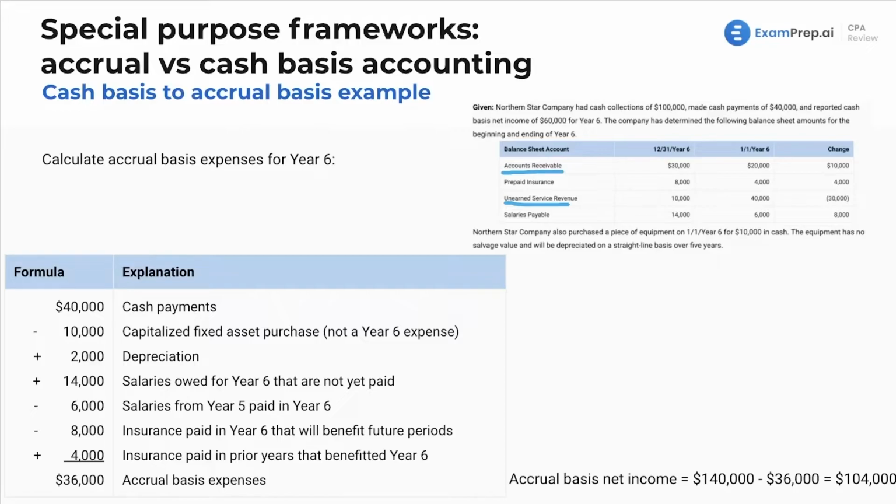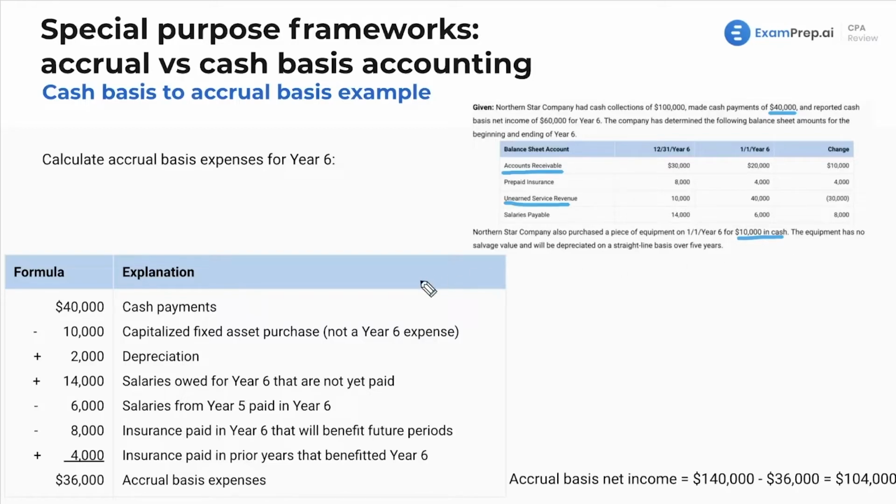However, we have a couple more components. We start with our $40,000 cash payments of cash basis. Again, a great starting point is the cash basis, and by great starting point, I mean that is the starting point. Just trying to make it sound a little more fancy, right? Where does this 10,000 capitalized fixed asset purchase come from? Well, I'm going to look at right here. We have a little note here: $10,000 in cash we bought a piece of equipment.